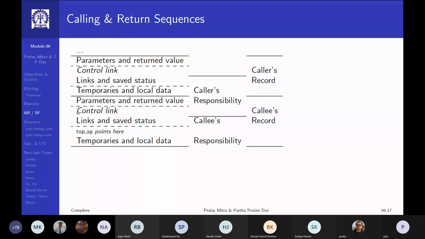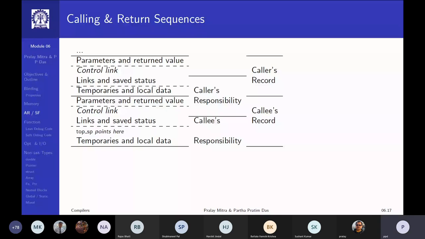And then the next is the function you have called, again with the same type of values. Somewhere around the point between the links and saved status and the temporaries and local variables, you have the top of the stack pointer, which is the content of the stack pointer register, right? We will see why it is in the middle.